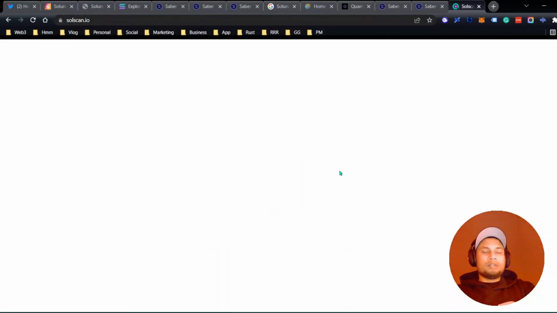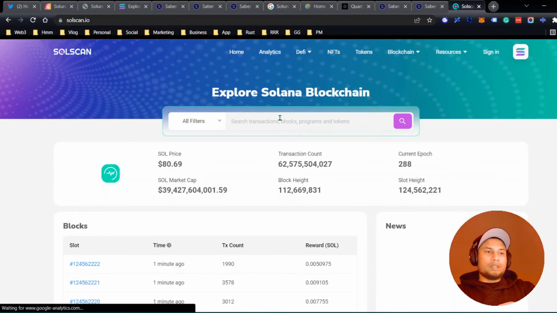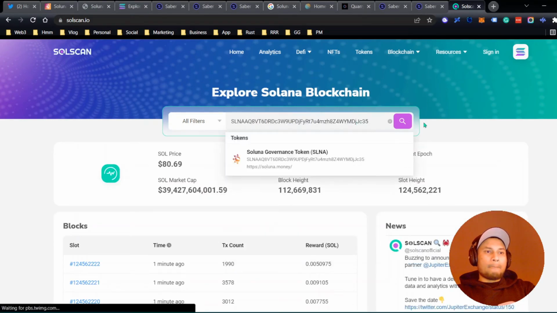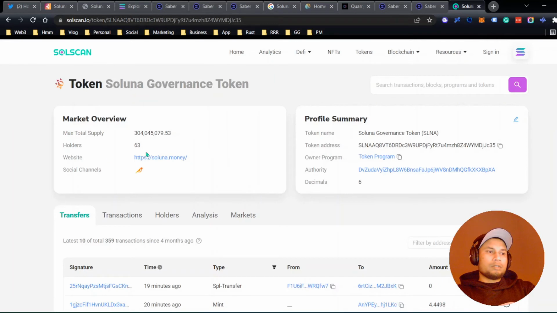Solscan is also one of the popular explorers on Solana. If you come here and copy paste the token address, you will see it's the Soluna Governance Token. That's great. If you click on it, you will see, okay, this is pretty legit. It looks legit, and it is legit.